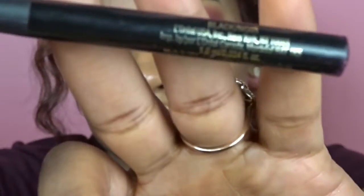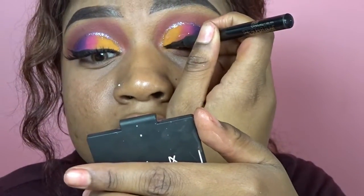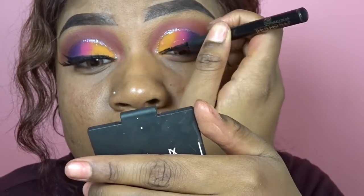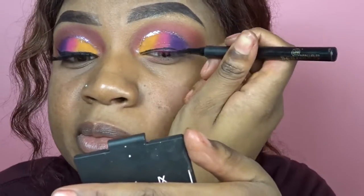I'm going in with my L'Oreal Super Slim Eyeliner, if it ever shows. There we go. My L'Oreal Super Slim Eyeliner, you guys, in the color Black. It does dry matte. And I'm going to be using this to give myself a wing and finish these eyes.